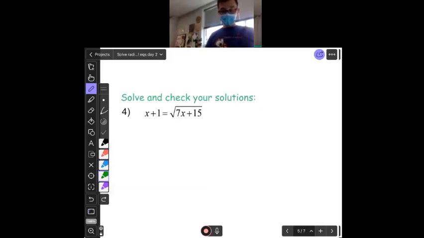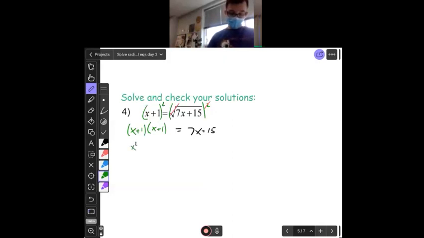And it's a square root, so we're going to square that. If I do that to one side, I have to do it to the other. And just like we talked about in the warm-up, how do we do x plus 1 squared correctly? On the right side, it's easy. It's just 7x plus 15. The left side means x plus 1 times x plus 1. Then we need to figure out what that's equal to, so we're going to do our FOIL, or your distribution, whatever you want to call it. That's x squared, times 1 is 1x, times 1 is 1x, and 1 times 1, of course, is 1.